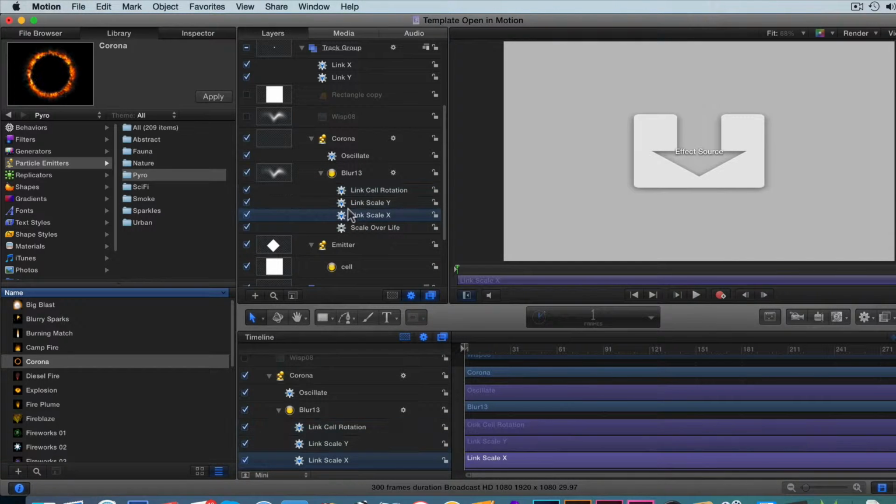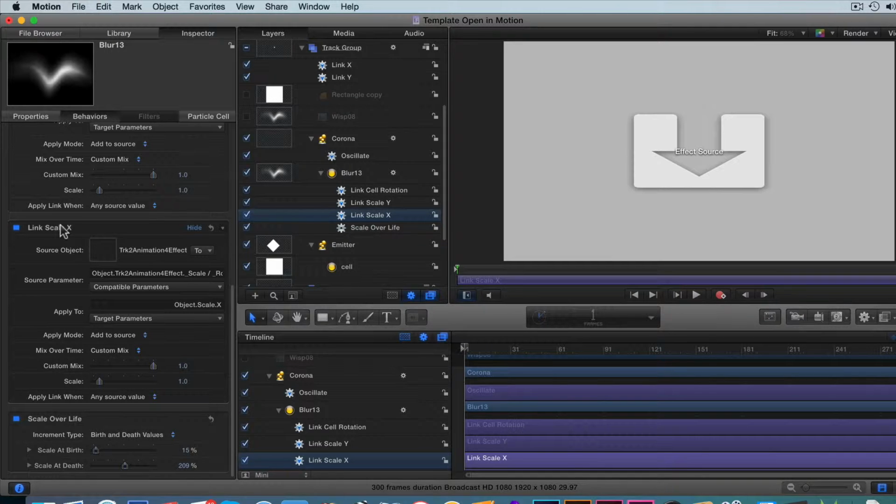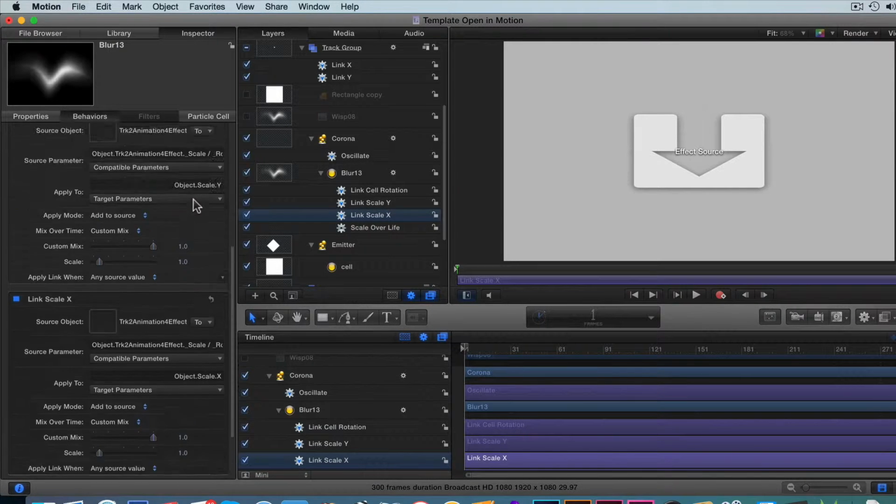Now if we look at these in turn, in the inspector, we've got link scale X, which in this case has already stayed connected to exactly the right thing. We're taking the source parameter from object track to animation for effect, scale and rotation, and we're attaching it by applying it to the object's scale X, which is in this case the particle effect cell.